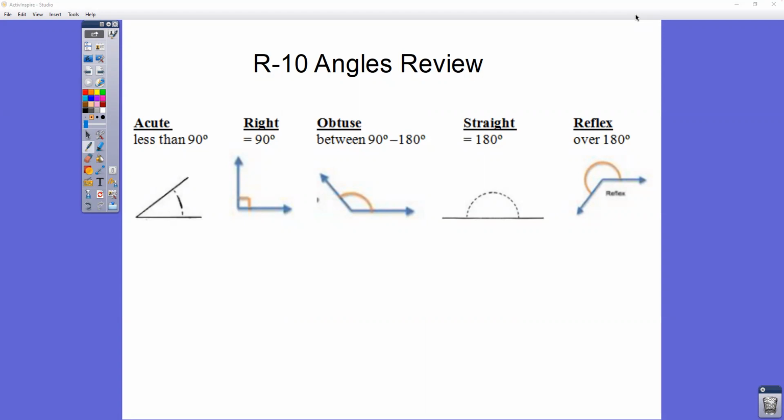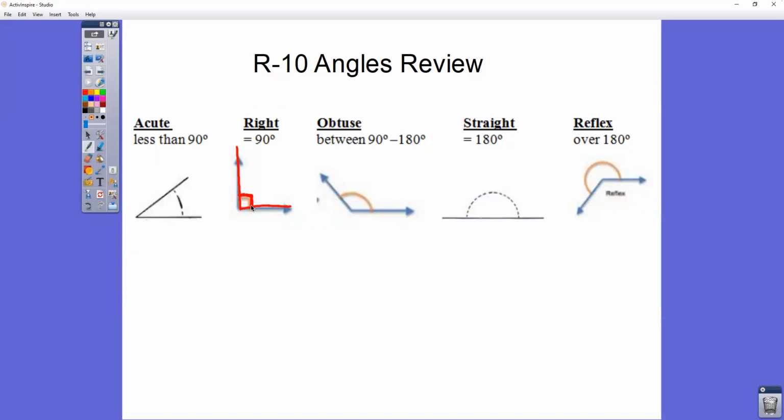You have a right angle. A right angle is exactly 90 degrees, not 89.9, not 90.1, but exactly 90. A 90-degree angle looks like the corner of a piece of paper. You will most likely always see a little box in that corner. That little box tells you for sure that it is a right angle.